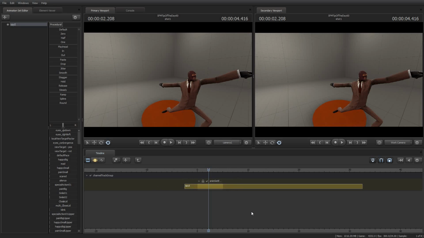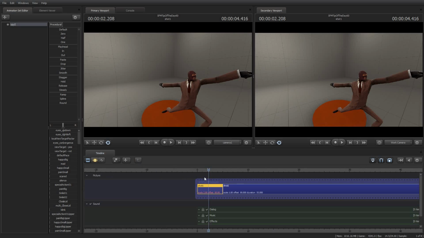Now, what I just did is I double-clicked on the shot. And when I do that, you can see that this is the Spy's animation. So when you think of a shot, one of these shots right here, this is really a window into, you can think of it almost like a sliding window into the underlying animation.